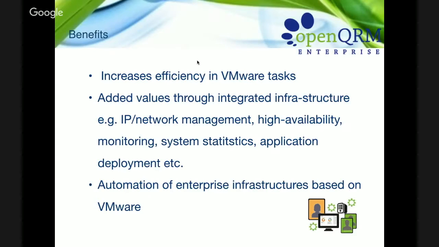Plus, the cloud automation in openQRM, the integration into the openQRM Enterprise Cloud, allows you to actually 100% automate your vSphere deployment by the initiation of the end users, which means they can go to your private cloud portal and request the systems according to their needs by themselves. And you, at the end of the month, just charge them according to the billing system built in openQRM for what they have used in your data center. You can have your own Amazon-like infrastructure in-house by just putting openQRM Enterprise on top of your vSphere environment.